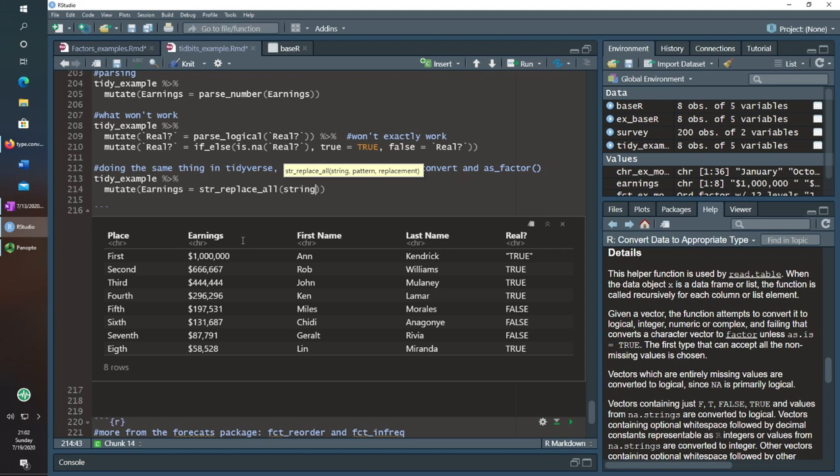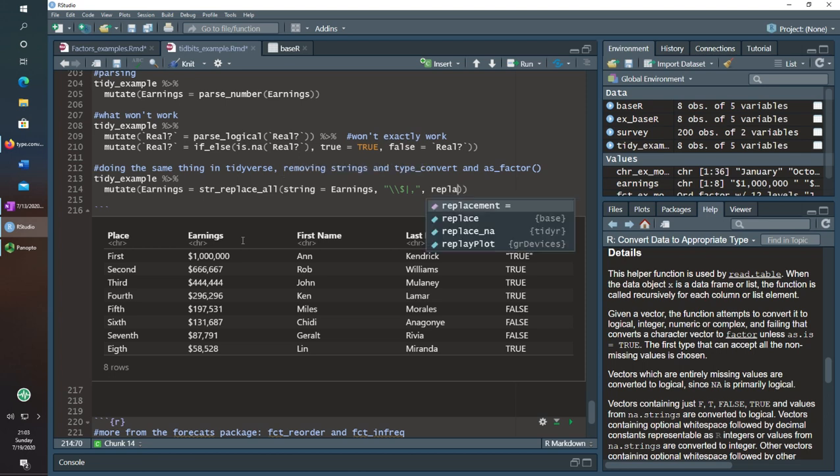In this case, you give the string first. I think the tidyverse packages are ordered in a way that I think of a little bit better. So earnings, and then the pattern is going to be dollar sign or comma. Again, we can use that, and the replacement is going to be nothing.